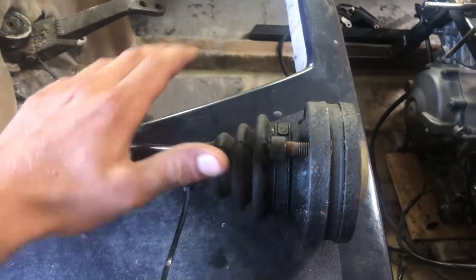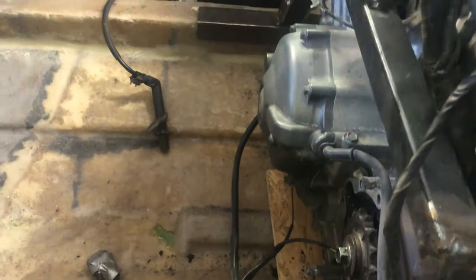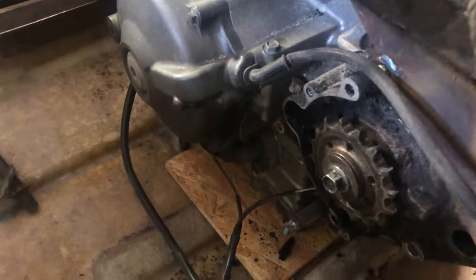And the reason we need this is because this is a CV joint. So what we need to do is mount this CV joint to the sprocket and this one to this shaft. Let's start with this side.